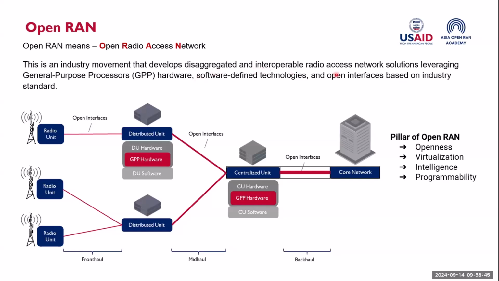Okay, so it's an interoperable radio access network solution that leverages general purpose processor hardware, so GPP, just like typical OEM hardware. And then the software-defined technologies, the one that was discussed by Liver a while ago. And of course, open interfaces. Right now, the interfaces must be open so that you can connect one equipment to another equipment from another vendor, so that it can support the multi-vendor scenario, okay?